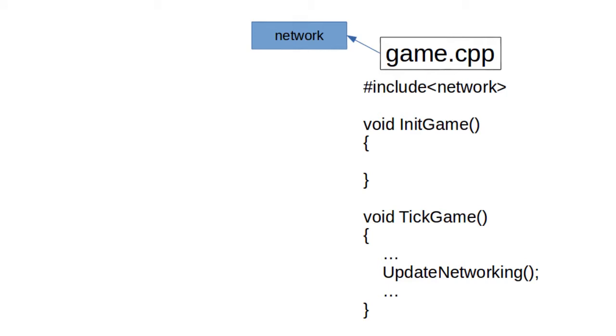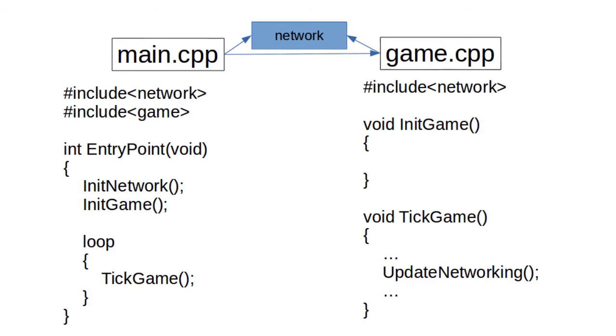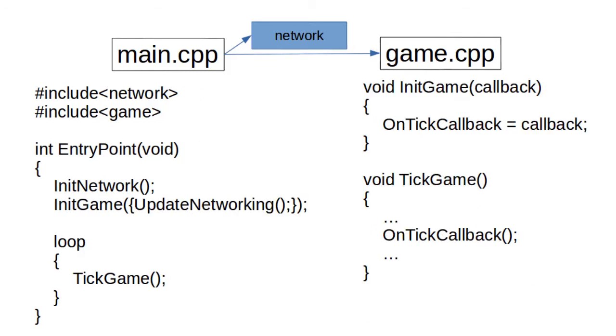Instead of calling the functions in the other systems directly, callbacks that are specified during the system's initialization phase are called at specific times. Entry point, which is basically the main function for the engine, is a function that already has all the dependencies to every system because it is the function that calls initialize on everything. Entry point will now be responsible for making the callback functions that tie all the systems together.